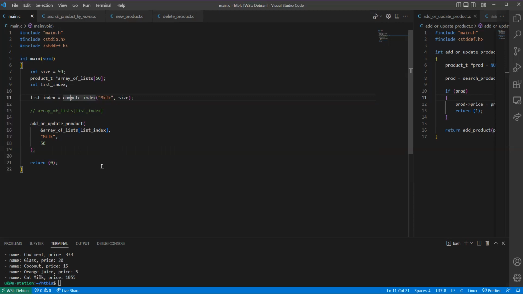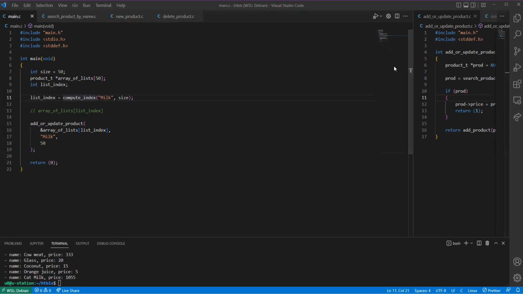And we also have to change a bit the way the search product by name works. Someone sent a message.